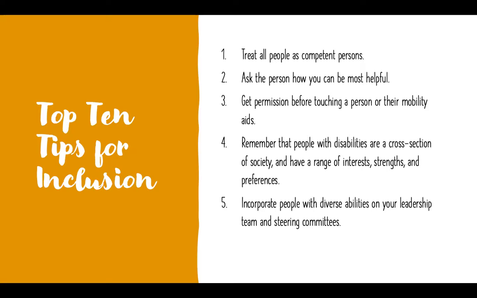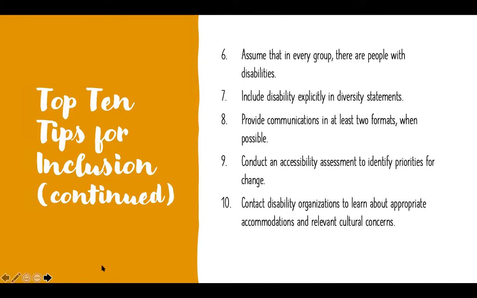And organizationally, incorporate people with disabilities in leadership. And go through the last of these tips. Again, my friend works with organizations a lot, so assume that in every group there are people with disabilities. You may not know what they are. They might be invisible, but remember, 11 out of 100, 10% of the population. Include disability explicitly in diversity statements.